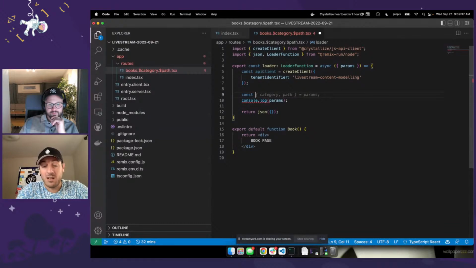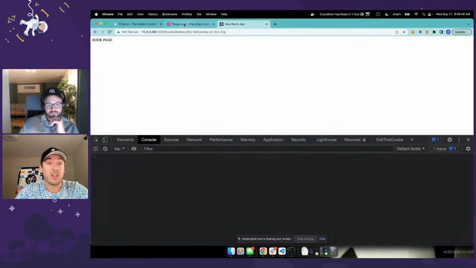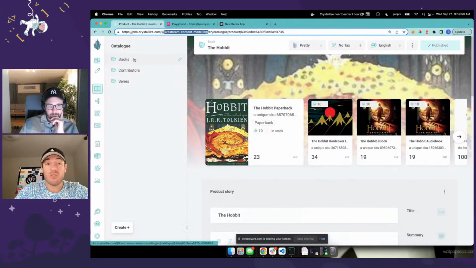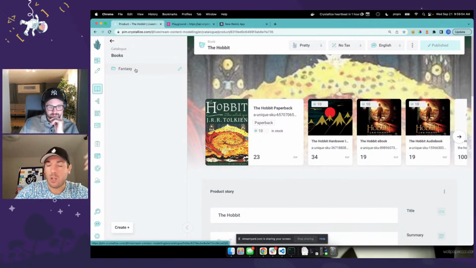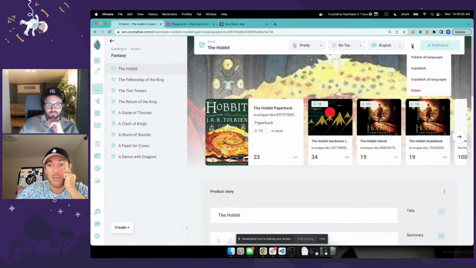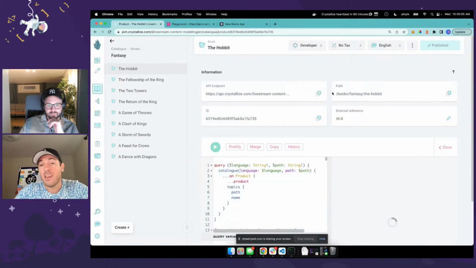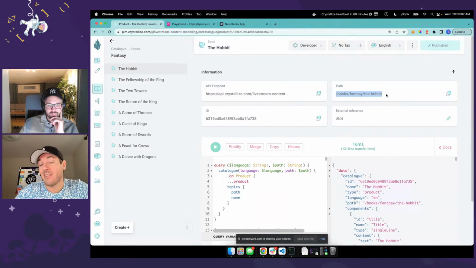In Crystallize, the Crystallize path will be something like that. But of course, and this is important, I can show you, every content item also has a path, which is completely disconnected from what you are building in terms of content. This is just Crystallize. So here, if I go to the Hobbit, I have different views here: pretty view, nerdy view, and developer view. And this is actually the path in Crystallize.